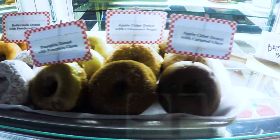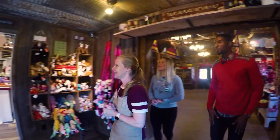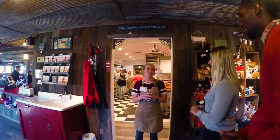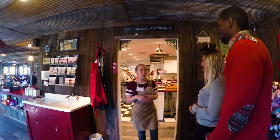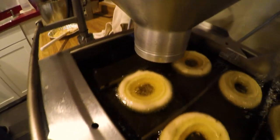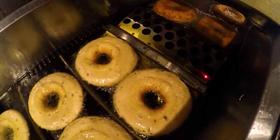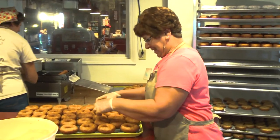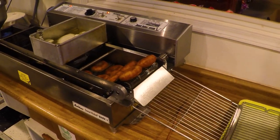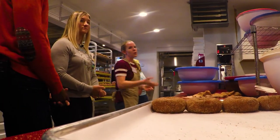The donuts were so, so tasty — I can see why people wait in the long line. We are now entering the donut and bakery operation, which is kind of the heart and soul of what we do at Kanabi's. Come on in. You're welcome to try a donut she's working on. She's making apple cider donuts as we speak. This is Sally and this is Marie, and they head up our donut operation. We have six different kinds of donuts going out the door at all times. Can I try to make one?